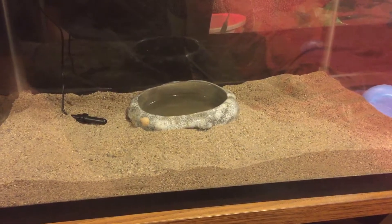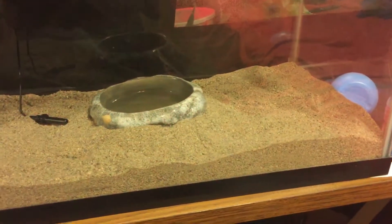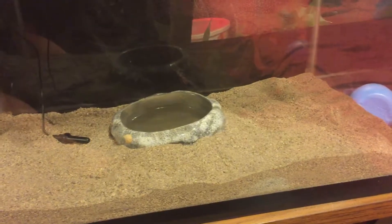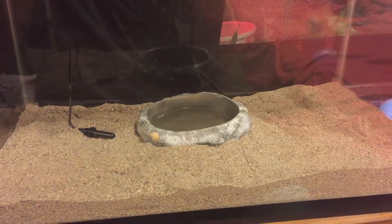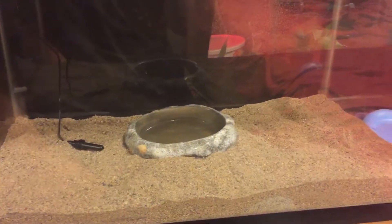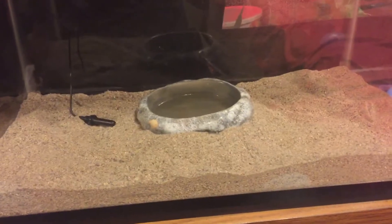Just an update on my snakes, and hopefully this girl's gonna be alright — just got her, so hopefully nothing too bad is going on. I might do a contest pretty soon. I have a couple spare water bowls and leaves and stuff. Yuma Blood and True Outdoorsman have really inspired me to try to do a contest, so I definitely want to do that. Give them a shout-out — definitely go follow them, guys.